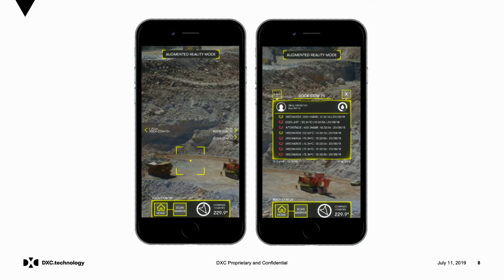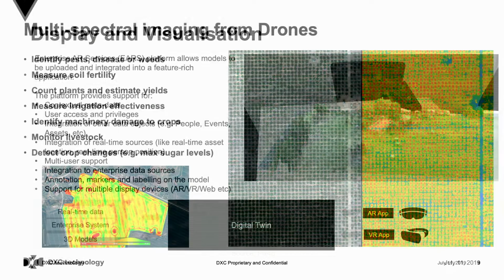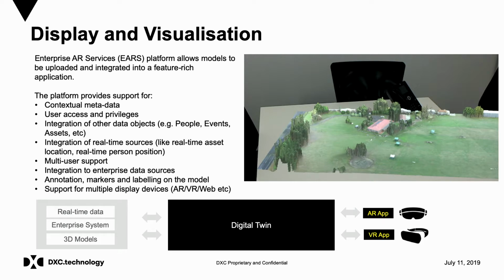So let's talk about creating digital twins for a moment, because that's actually the hardest part in all of this. Agriculture's been using drones for quite a few years. Very useful, all sorts of things you can do, everything from detecting pests and weeds through to when crops are ripening, counting or estimating crop yields, all sorts of things already in use. But let's talk about it in a different context. Let's talk about using the drones to create a digital model of the farm itself.